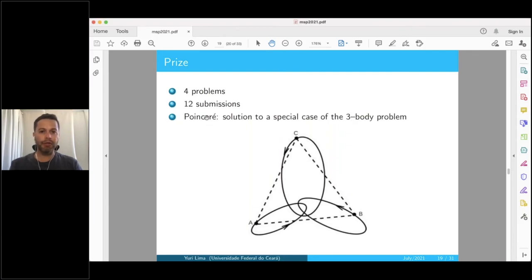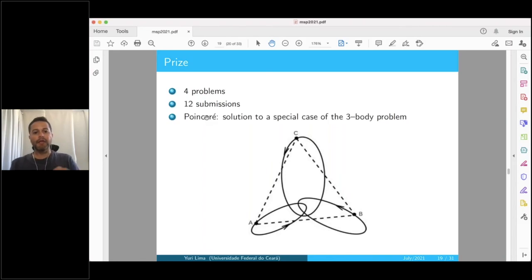I read some documents talking about the history of this prize, and apparently people knew that Henri Poincaré was interested in this n-body problem. So perhaps one of the reasons that the n-body problem was among the 4 problems of the prize was to try to instigate Henri Poincaré to run for the prize. And he indeed submitted a manuscript, but he did not give a solution to the n-body problem.